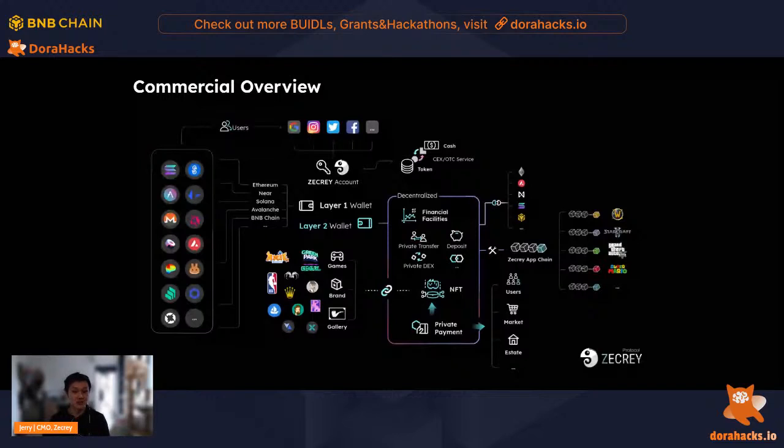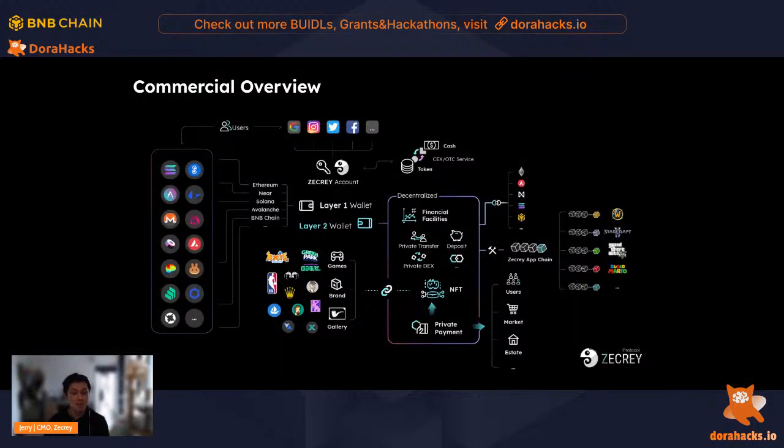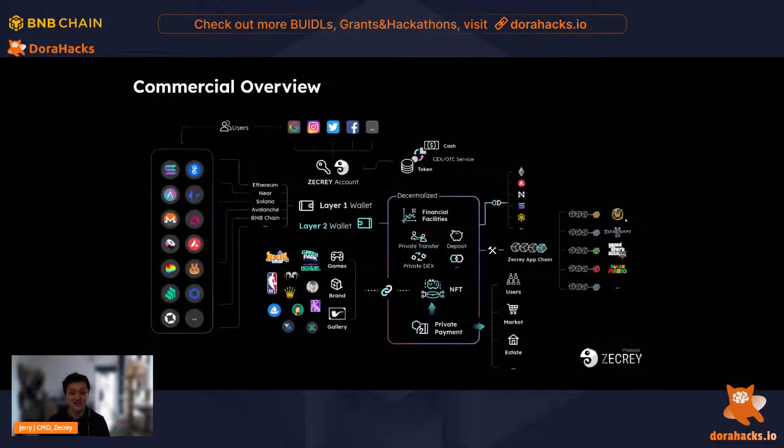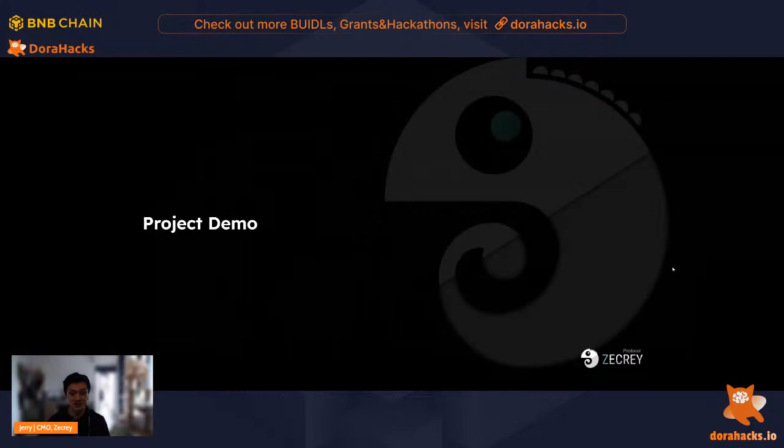So I'm going to take this opportunity to use our testnet to showcase the core functions of Zecrey in both layer 1 and layer 2, where I will show everyone how you can view your digital assets from various blockchains on layer 1, make a standard transfer from one layer 1 wallet to another, basic interactions with some Zecrey NFTs in your layer 1 wallet, make a deposit to layer 2, and then some basic functions that you could take advantage of in layer 2.